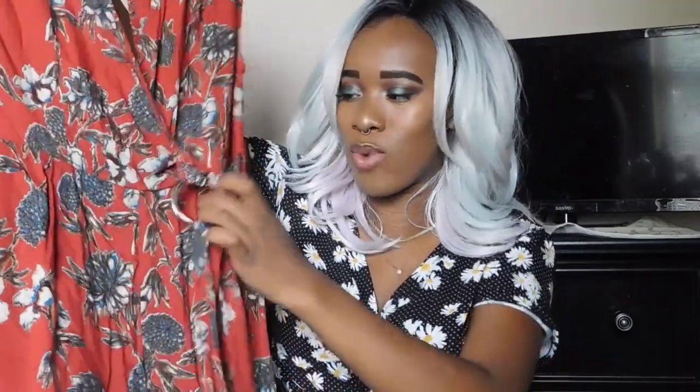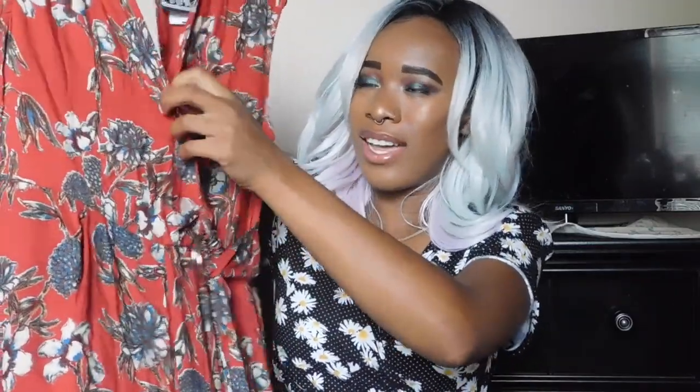It has this little ring detailing, and it's a deep V. It's not as deep as it looks right here. Once you put it on, it kind of sits like this romper. And then the entire back is out though, which I like. Probably going to have to figure out a bra situation. Maybe a sticky bra, because I don't know just how deep that V is. I feel like the wind blows and my nipple will be showing, you know.